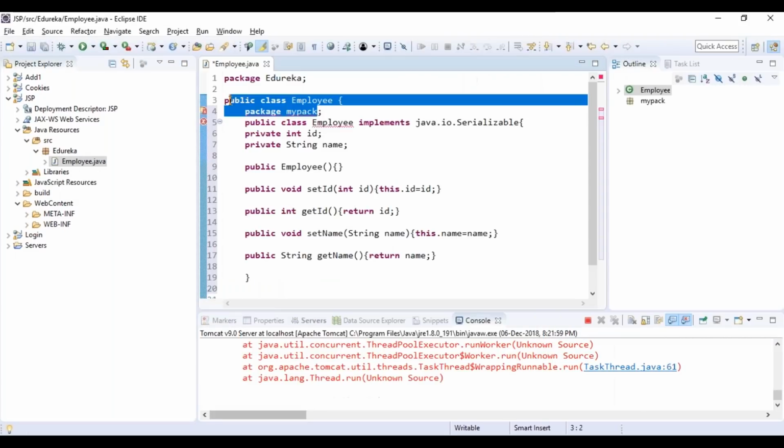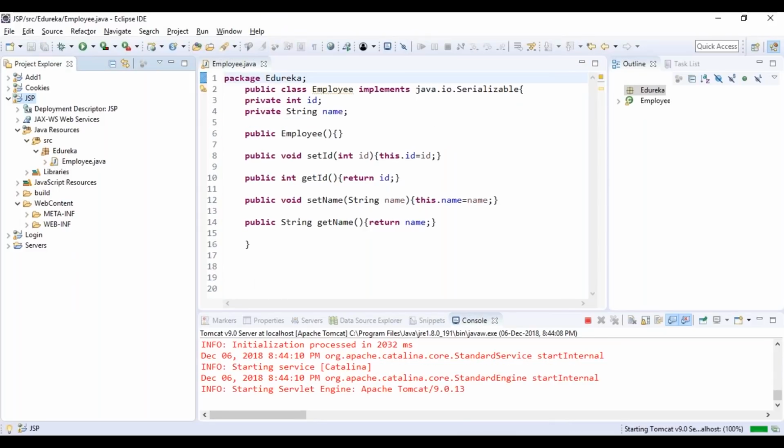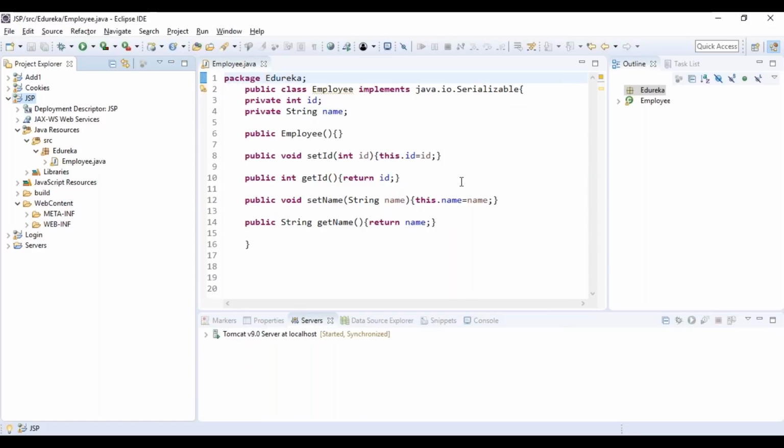As you can see, I have used the setID and getID methods and the setName and getName methods, and I'm returning these things. So this is how you can implement set and get methods for your Java Bean class. Now we have to access this Bean class. For that, we again need to invoke the method. That is, we have to create an object of Employee.